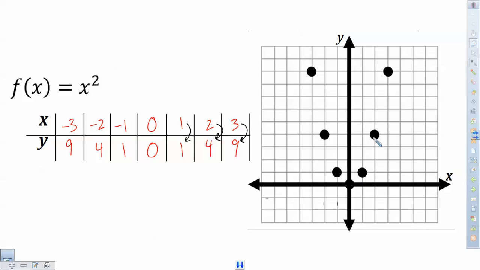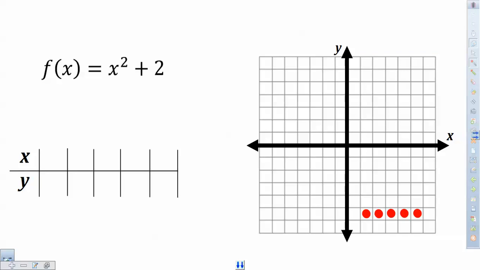So let's move on and look at some more advanced looking equations. What happens if we now take an x squared function and just put a plus 2 on the end of it? Well, when we look at the table here, if we look at 0, instead of getting just 0 for our y, we have really 0 plus 2, so we end up at 2. Notice what's going to happen as we work our way out: we're really just adding 2 to each one of those y's that we would have had in the first place with the other function. So 1 squared is 1, but 1 plus 2 would give us 3. 2 squared is 4, but 4 plus 2 would give us 6. And the same would be true on the other end of things. We'll still end up with a 3 and we'll still end up with a 6.